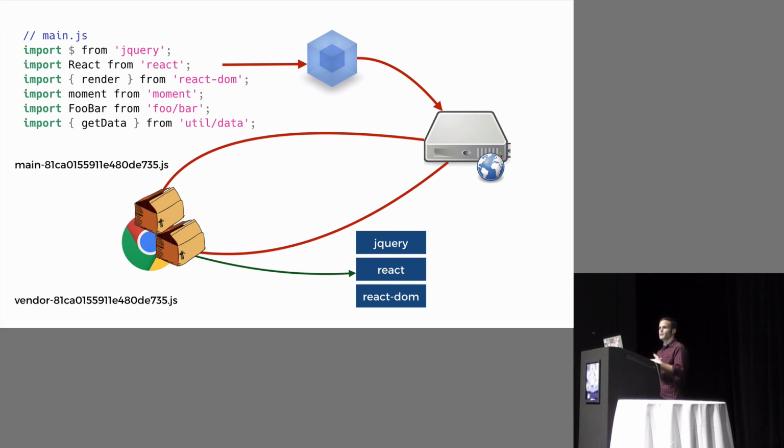And remember, the vendor file will have all of my vendors, jQuery, React, etc. So then when I go in and edit my application, again, I haven't touched my dependencies. I haven't updated them. I produce a new bundle. It's got a new hash. But now, that's all I have to send down, just my application code. That vendor file can still remain cached because nothing has changed. And so this helps improve performance in a production environment.